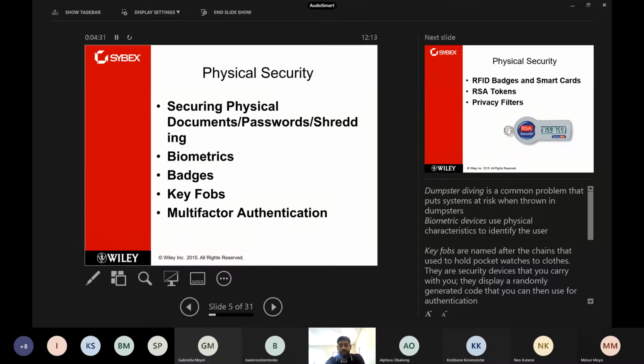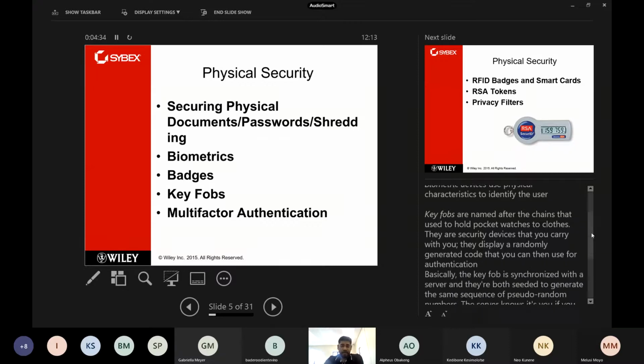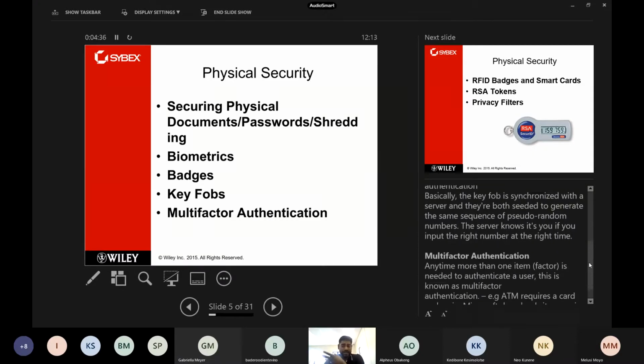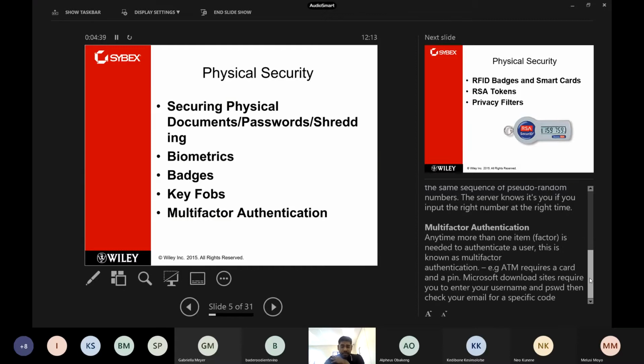Multi-factor authentication basically means that you use more than one method to access something, right? So for example, an ATM requires your physical card, and it requires a PIN, right? So that will be multi-factor authentication. Maybe, for example, you have tap and go, right? So you use your bank card to tap, and then maybe you might put in a PIN as well, right? So that'll be multi-factor because you're using more than one method to access your funds or get authorization to come into a building and so on.